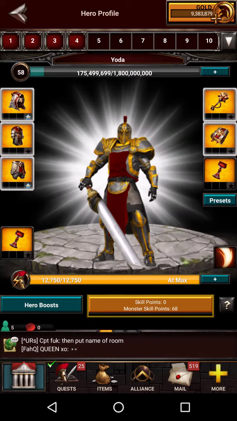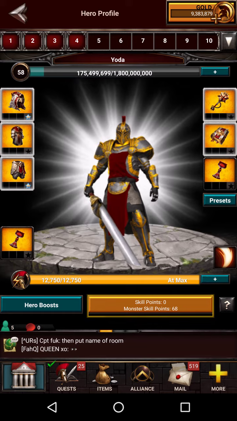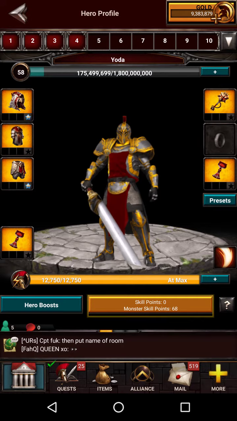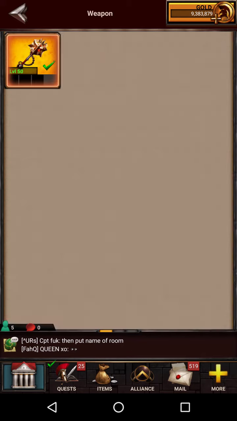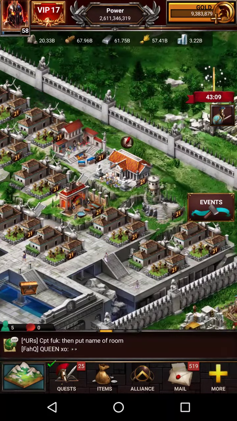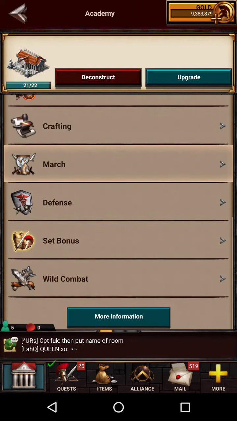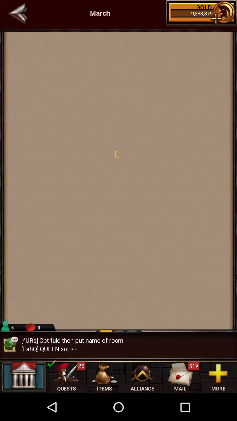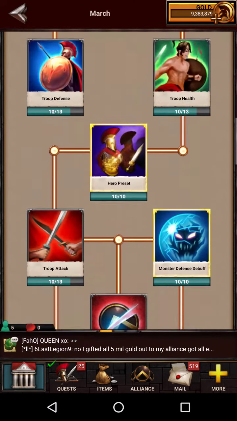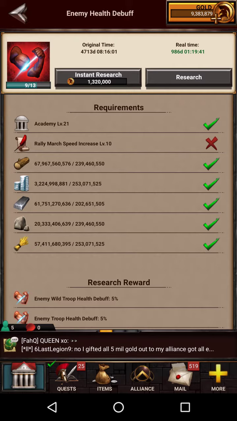So how important is that? I'll show you exactly what it is. I'm going to unequip this one piece of my research gear, so I don't have that set bonus anymore. I'm going to go over here to my academy and grab something like a march reset, because March is one of the last ones that gets finished since it costs so much. Let's figure out which one of these can be done.